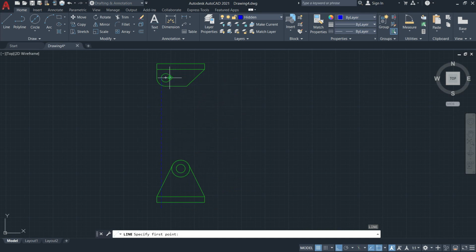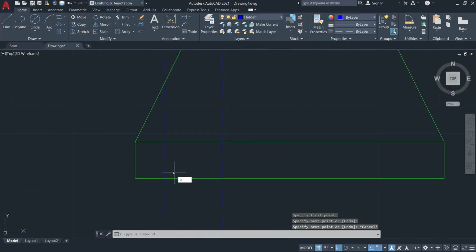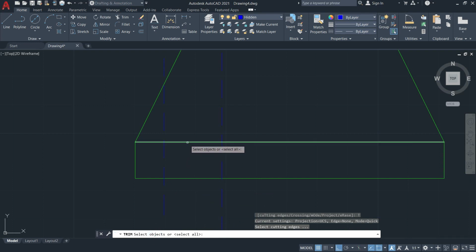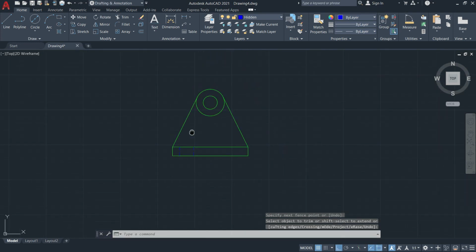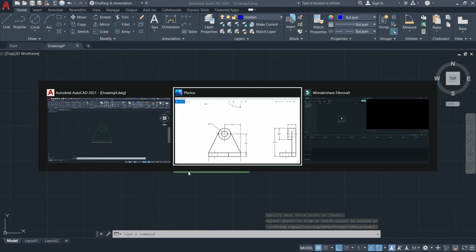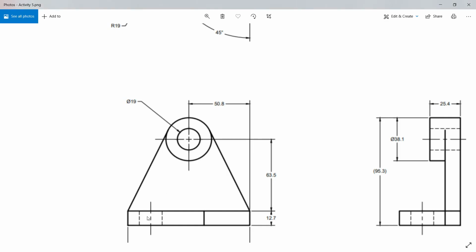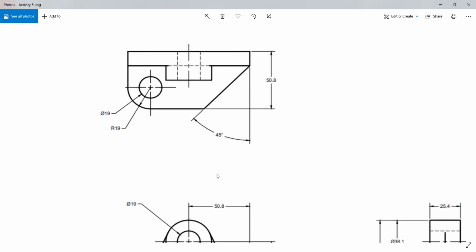And also for this one. Then I'll just trim, cutting edge, select these two lines here, then press enter, select these two, this one. So I have created the hidden line there. Later on I will be creating the center lines, so let's skip the center lines first.